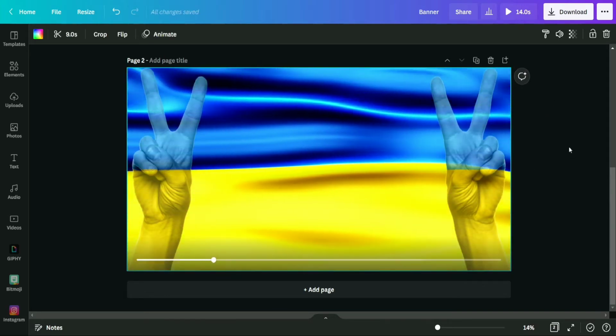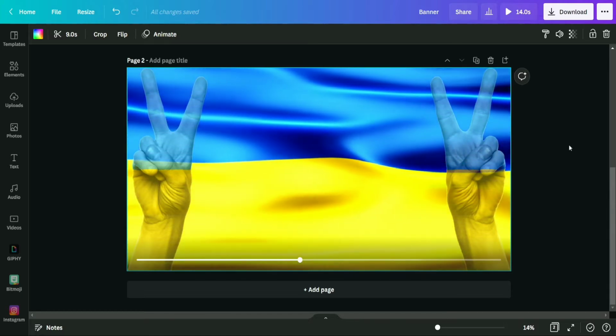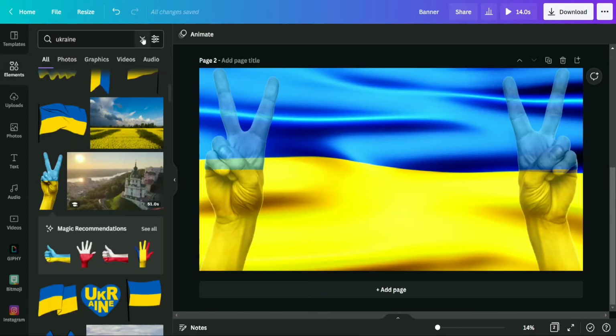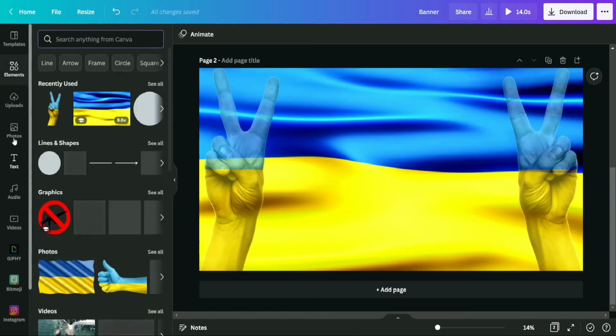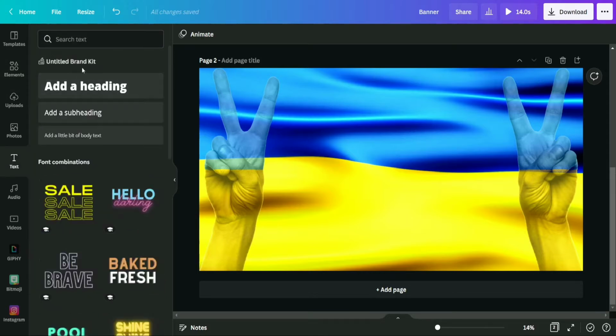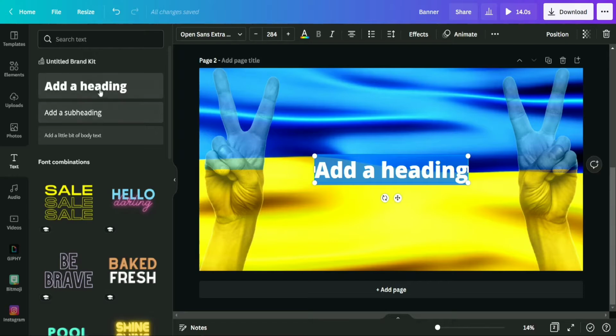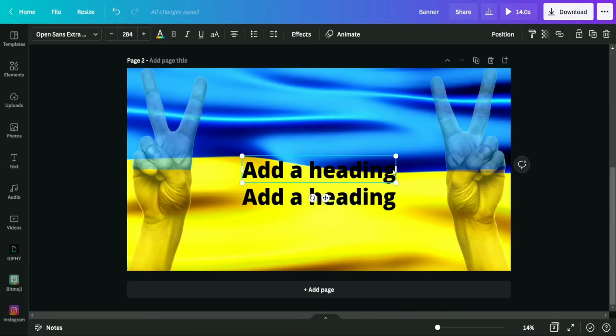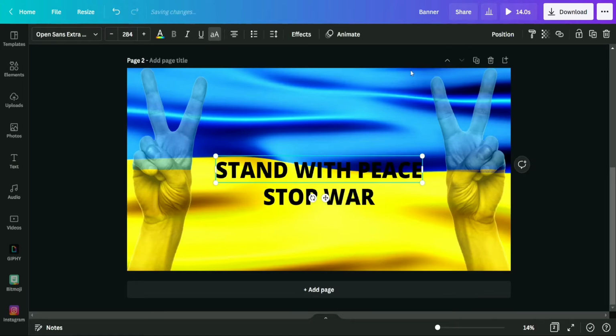Now going to play it and going to see whether it is working properly or not. So it's working properly. After this, we are going to go to this text section and after going to this text section, we are going to select two text boxes from here. And then we are going to write in it, stand with peace and stop war.